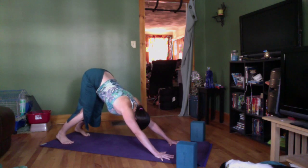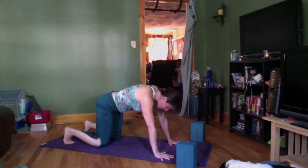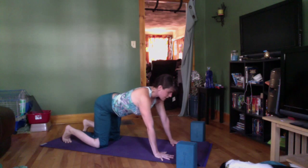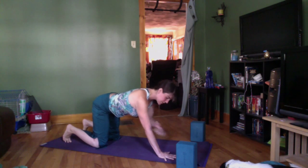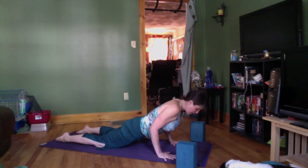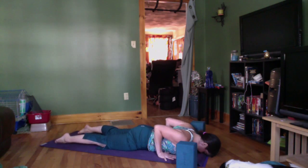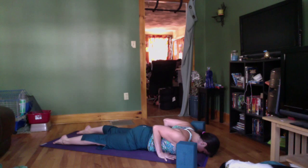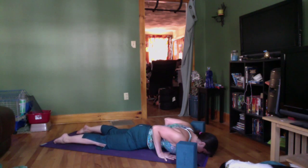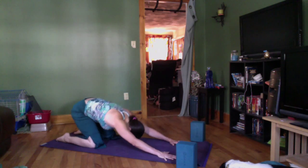As you inhale, maybe bend the legs a little more. When you exhale, squeeze and lift from the low belly, take the knees down and come to a plank position. Move the hands out a little further and roll the inner elbows — the elbow creases — forward. From here, lift the low belly and come down with your belly button, then your heart, then your nose. Squeeze your elbows into your body, hugging your body with your elbows. Inhale and press your toenails into the floor. Then exhale — curl your belly button and heart up, then reach your nose to the sky.